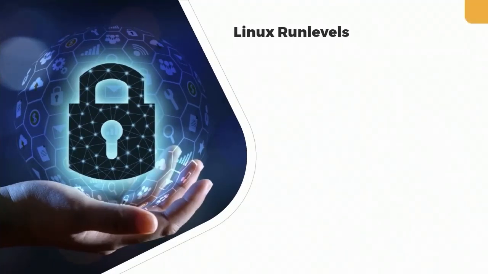Before we talk about the specific sequence of events that take place during Linux startup, let's first talk about Linux run levels for a moment. The Linux run level designates what is running on the machine, what is supported, or what state the machine is in. For example, run level 0 means you want to power off the machine. Run level 1 is referred to as the rescue or emergency single user mode for the root user account. So you can boot a machine into run level 1 for that purpose. Or if there's a problem, it might automatically boot into run level 1.